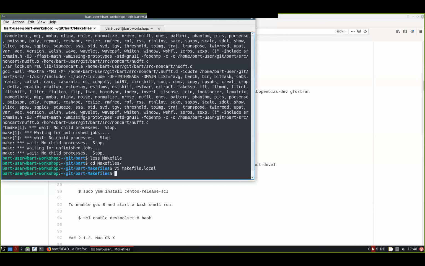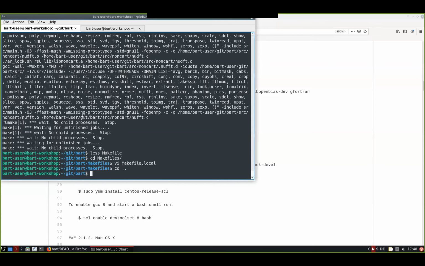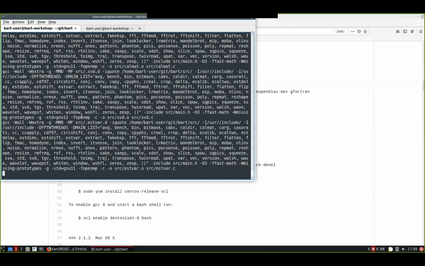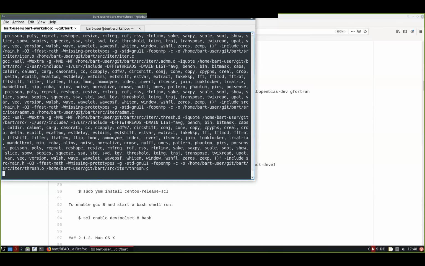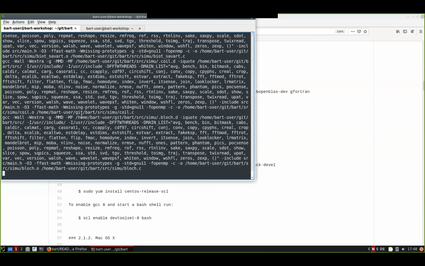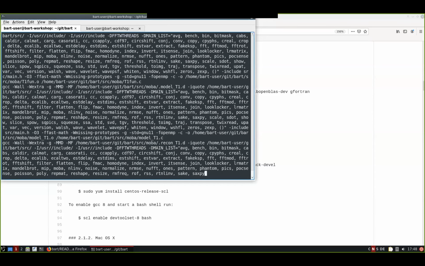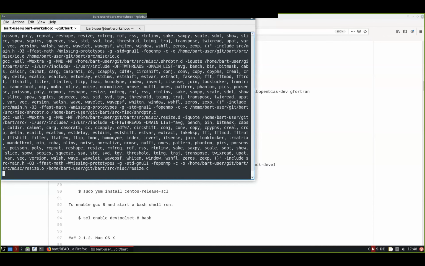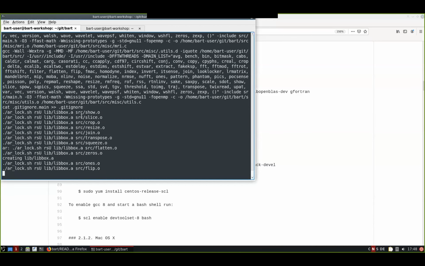You can use any editor here. I just use VI because I'm comfortable with it. But I don't know, maybe I should have used nano. And if I now type make, it will probably take just as long because it's a virtual machine. But in principle, this is now doing a parallel build and also building a debug version, or actually building the same BART executable with debug symbols in them.